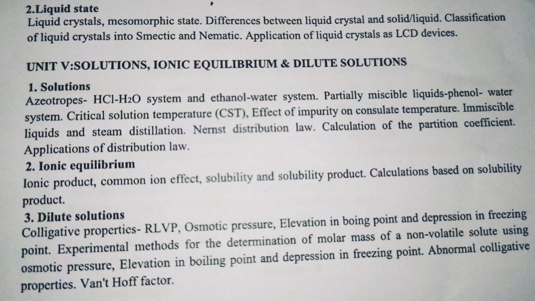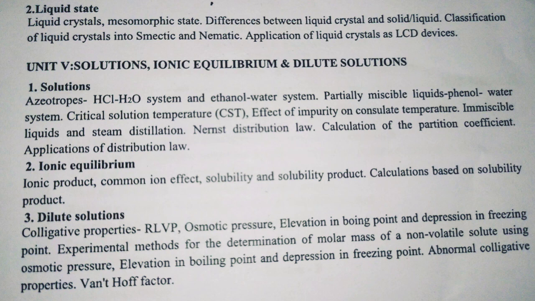Finally, the fifth unit has 3 parts: solutions, ionic equilibrium and dilute solutions. In solutions, the topics are azeotropes, HCl and H2O system, ethanol and water system, miscible and immiscible liquids of the phenol water system, critical solution temperature, Nernst distribution law and partition coefficient, and finally applications of distribution law.